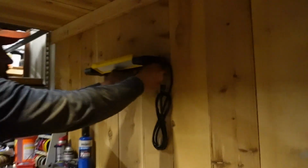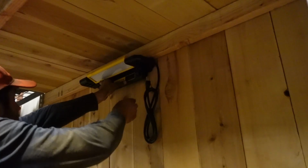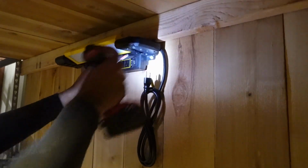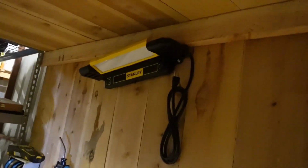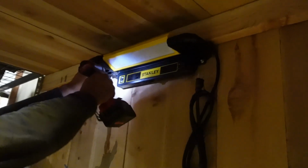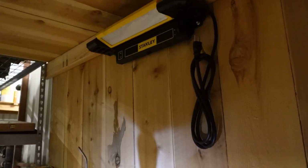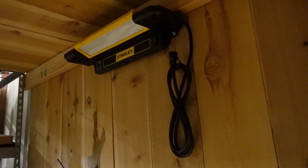Where should I put it? Like right there? That's pretty low. Well, it holds tools too. But I don't think I care about tools really. Yeah, we're just gonna go all the way to the top. Might be handy. I think I'm gonna put another tray right here, so I can put my phone and stuff up here and charge them. I've got a decent sized drill. Well, you can run this up. Yeah, let's do that.